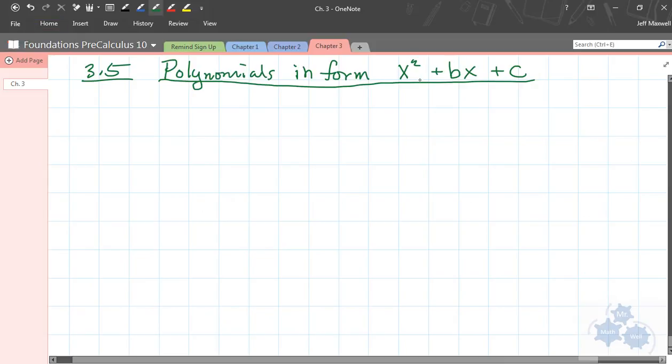3.5, we're talking about trinomials. Now, a trinomial is just any polynomial with three terms, but this specific trinomial is very common in math, and we are going to focus a lot on this kind of trinomial. It's called quadratic form, but you don't need to know that for a while.